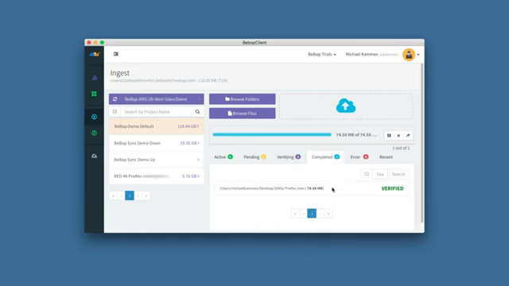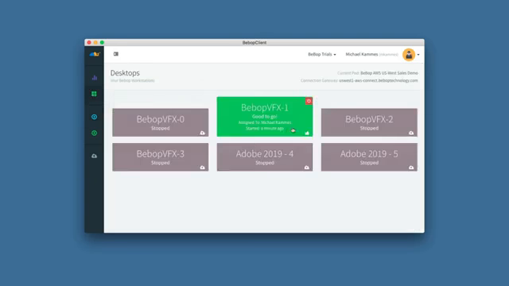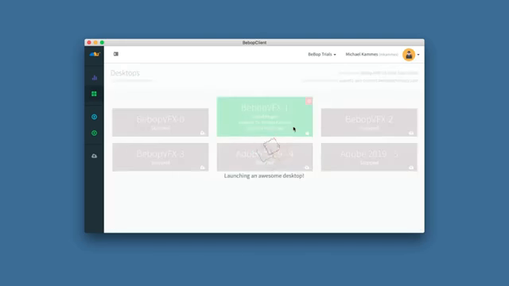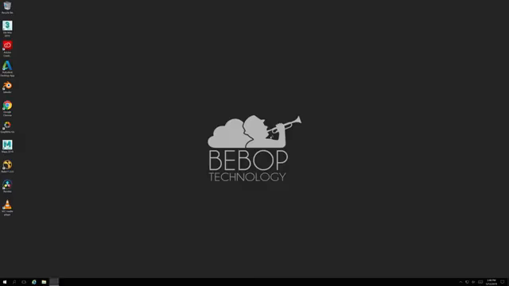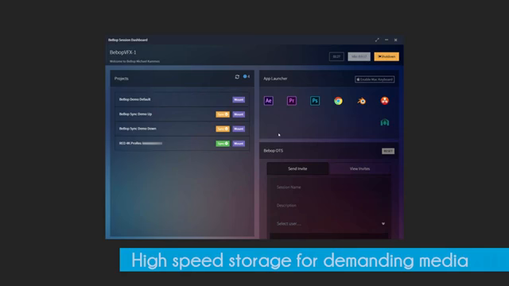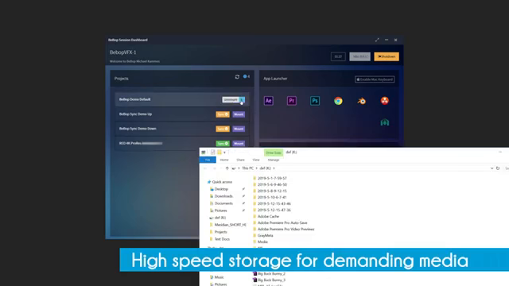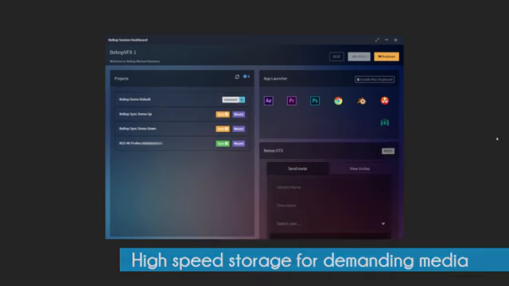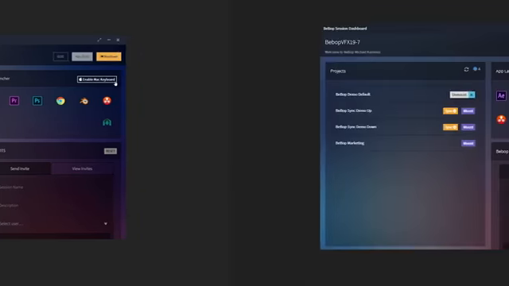Now that our VM workstation is ready to go, let's log in. Remember, Bebop is working in the nearest data center, so all editing, storage, and processing is being handled on those machines, not on your local computer. Once you're in the VM, Bebop allows you to mount your storage, which looks and feels just like a local NAS or SAN. For you Apple folks, you can transform your keyboard to emulate a Mac too.